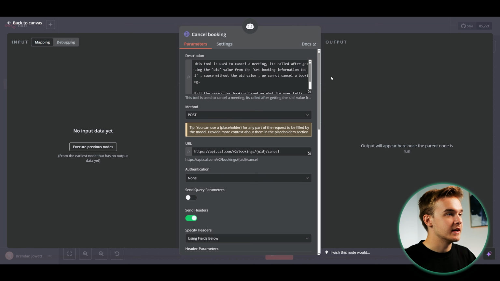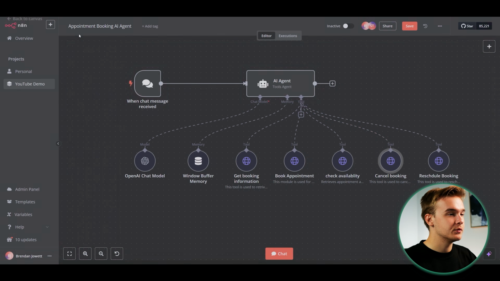Essentially, what we're doing is we are taking a value and we are using it to make a booking. So in this case, once again, it's all down to prompting. In order to cancel an appointment, we need to find the specific details to get that specific event to cancel. And it will do that using the booking information tool from before. And once again, our prompt is going to handle this and it's going to be able to put all of these pieces together. And then lastly, we've got the reschedule tool.